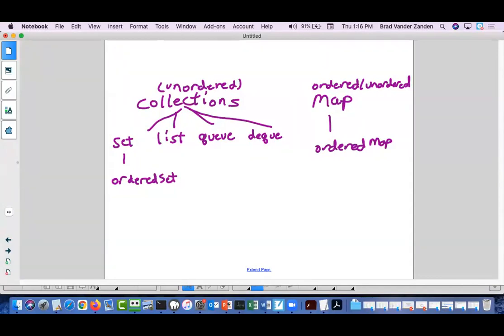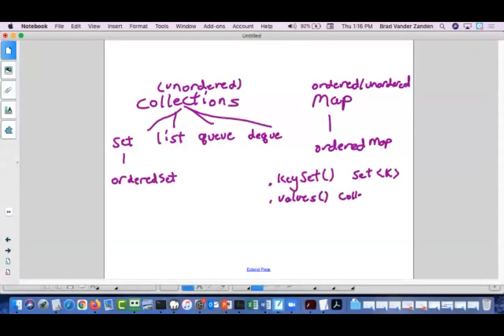In fact, with maps, you can get collections in these ways. If you want the keys, you can use a keySet method, and that will return a set of keys. If you want the values, you can say dot values, and that will return an iterable collection of values.